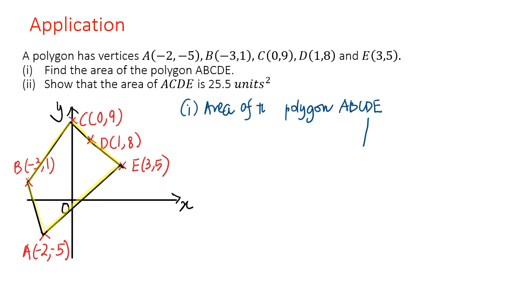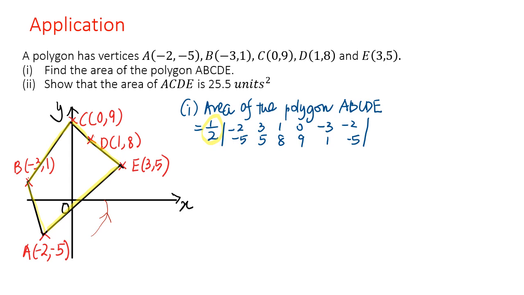Yes, let's arrange them. So I start with point A. All right. You take it in the anti-clockwise direction. So start with point A, which is -2, -5. Not to forget, the half must always be there. Some students forget about the half there. Okay, start with the half and the vertical line. Then you arrange all your coordinates, starting off with the x coordinate first, followed by y coordinate. So -2, -5, followed by 3, 5, 1, 8, 0, 9, -3, 1. Go back to -2, -5.